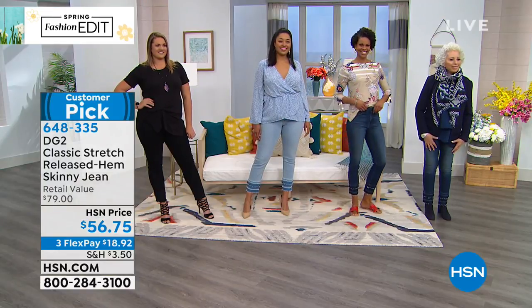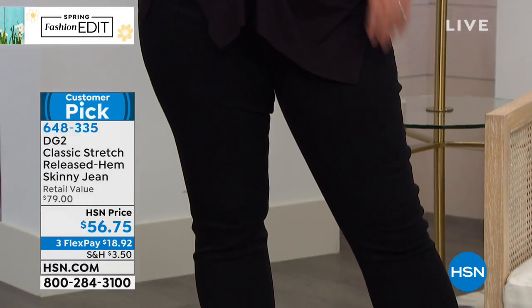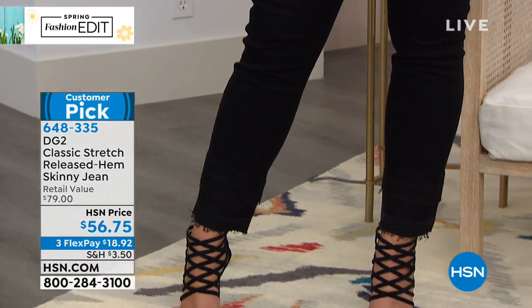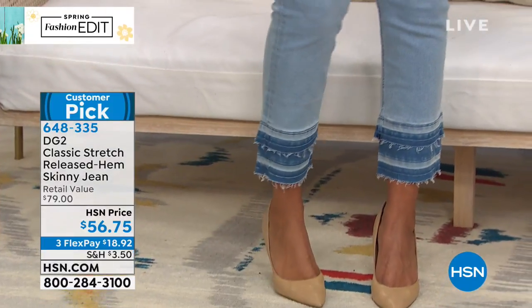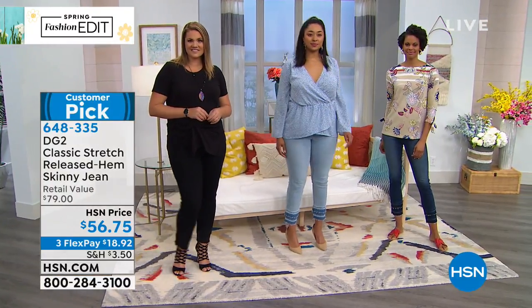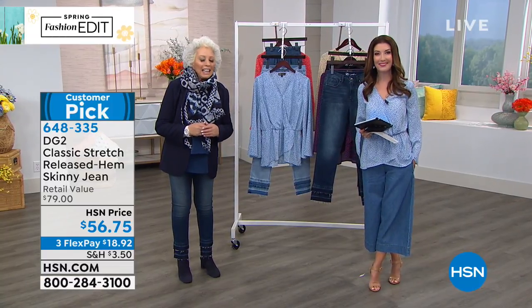I need to gain about five inches. We have heels that can do that. Quick update: we're starting to lose sizes in the chambray, so if you want that beautiful pale faded chambray color — size two and size six just sold out. Let's say hi to our next caller and welcome you into HSN. You're live on HSN with Sarah and Diane Gilman. Welcome to the show — what's your name and where are you calling from?